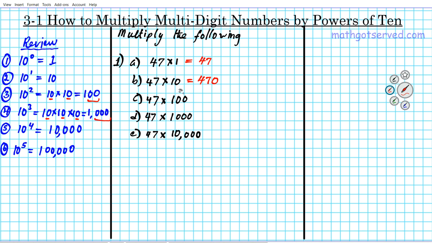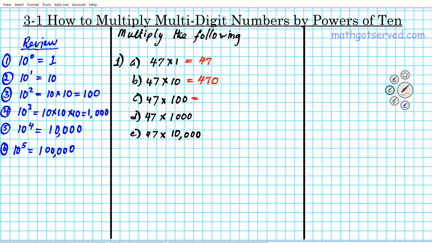Okay, so the same procedure applies here. You look at the number of zeros the power of 10 in its expanded form has, and then you just attach it to the number on the left. So you have 1 zero here, 10 times 47, so your product will have just 1 zero. Okay? All right, let's apply that idea to the next product.